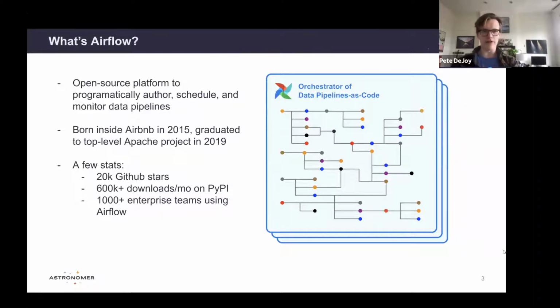It was born inside Airbnb in 2015. It graduated to a top-level Apache project in 2019. And today it has 20,000 plus GitHub stars, 600,000 plus downloads a month on PyPI, and 1,000 plus enterprise teams running Airflow in production. Astronomer has been fully focused on Airflow since 2018. We're building a commercial business around it, and we've had a lot of fun digging into the project.